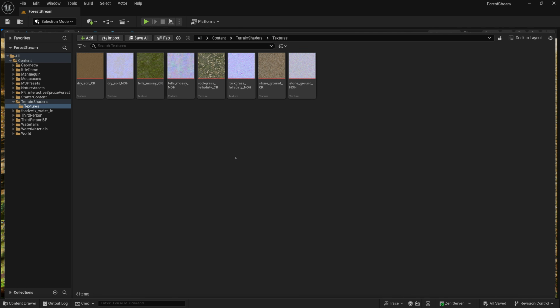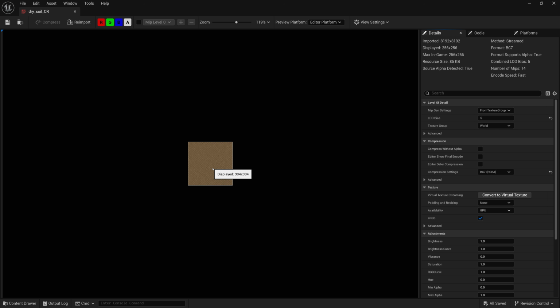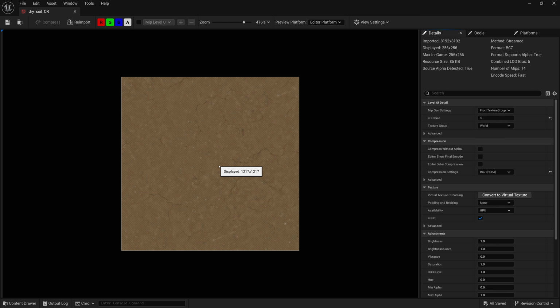All right, so here are all the textures that I brought into Unreal. Let's just take a look at these really quick. I'll double click and open up my soil texture. Here you can see, again, I was able to take this soil texture and reduce it down to just 256 because of how little of the detail is actually stored in this soil color texture. So our original texture, it says imported here, is 8192. So that's an 8K texture, way too big. And I was able to shrink it down in-game by just setting my LOD bias to 5, which means it's jumping down to LOD 5.